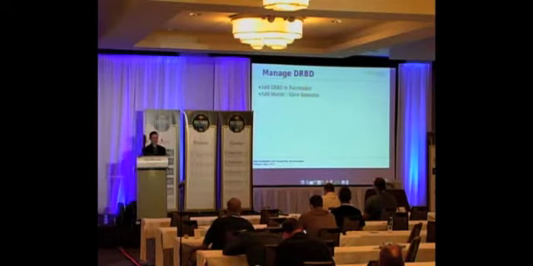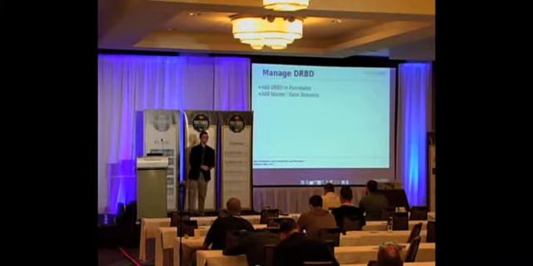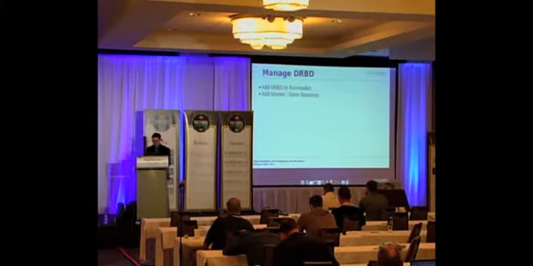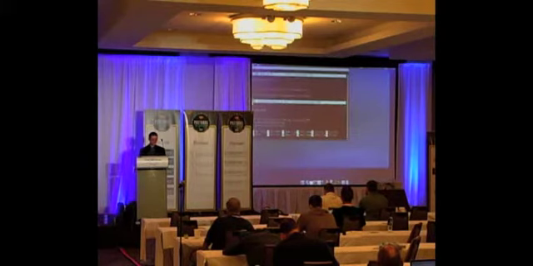All right, so now we're going to start actually managing our services. And just like we built the stack from the bottom up, we're going to set up DRBD, LVM, file system, Postgres, in that order. And this is actually just going to be a fun barrage of cut and paste, but I'm going to kind of explain what I'm actually doing.